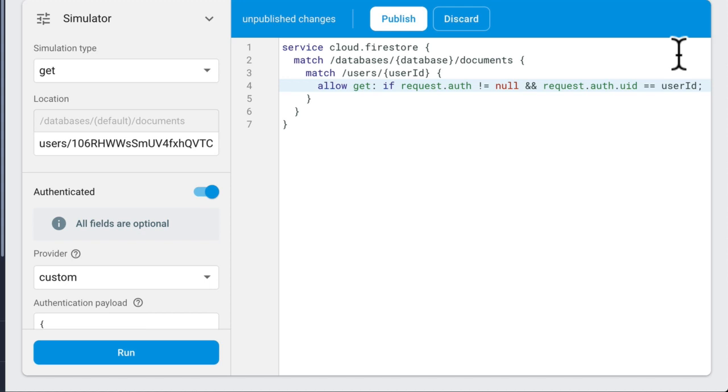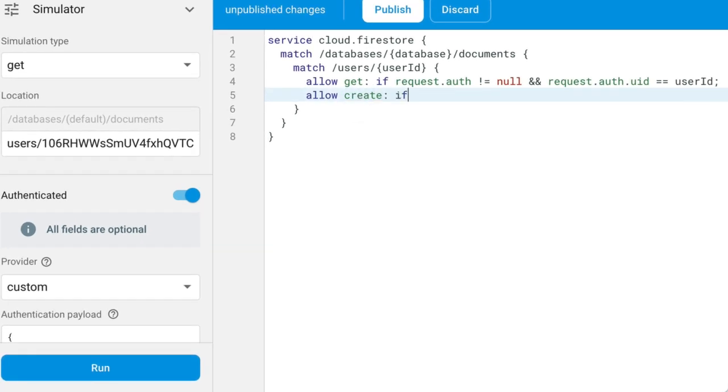But with these more granular rules, what we're going to actually explore is writing additional rules for the actual write method as well. So we saw that there was read, and read breaks into get and list, but there's also write. And write breaks into create and update as well as delete. In our case, we never want users to be able to delete any user objects inside of our database, so we're just not even going to write a rule for that. Instead, we're going to say allow create if the requested user actually is authenticated in the first place. So here we're going to say request.auth does not equal null.